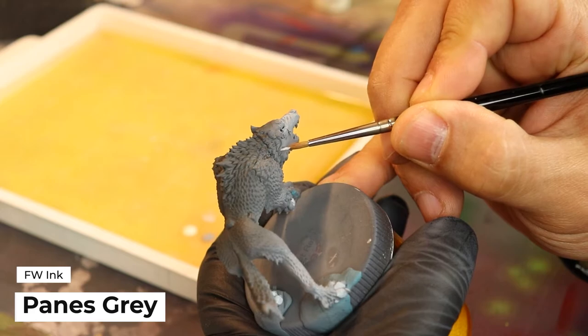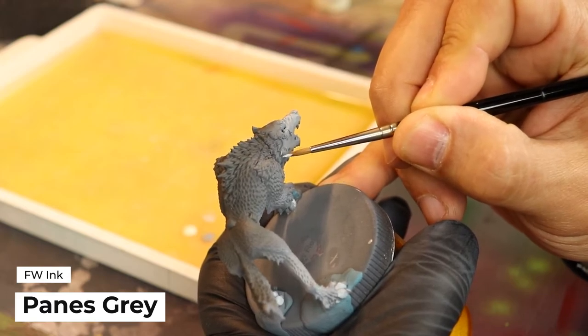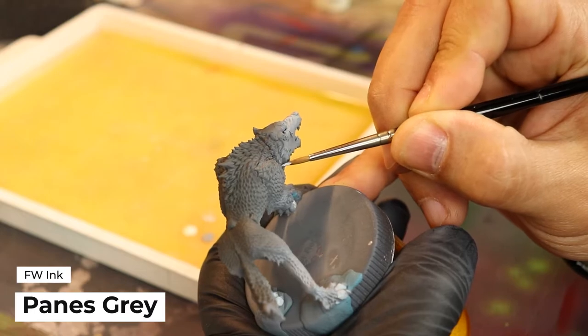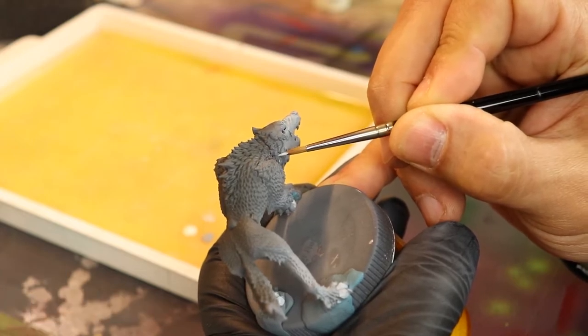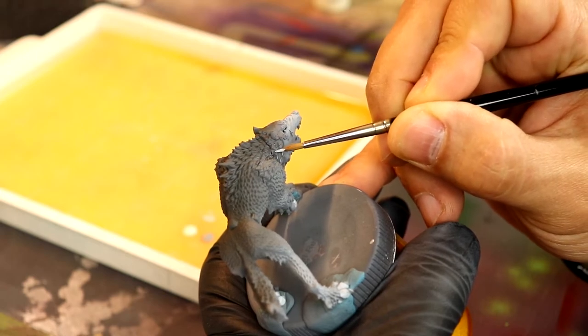All right, next up, some brush work. Now we're going to do some edge highlighting, and I hit this with FW Inks Payne's Gray. I do like the way that Payne's Gray ink is really controllable when it comes to catching those edges. And yeah, I go to town.